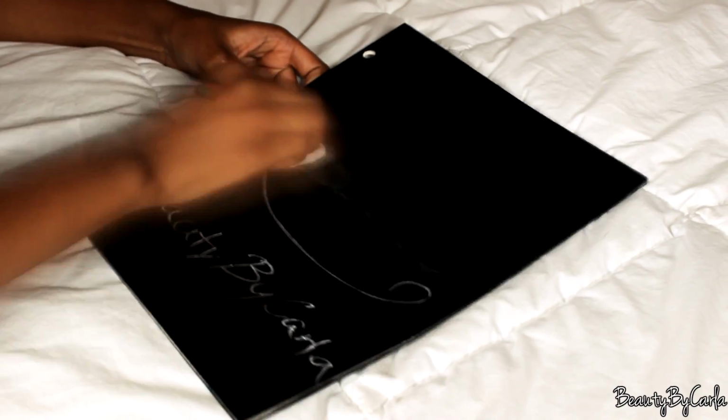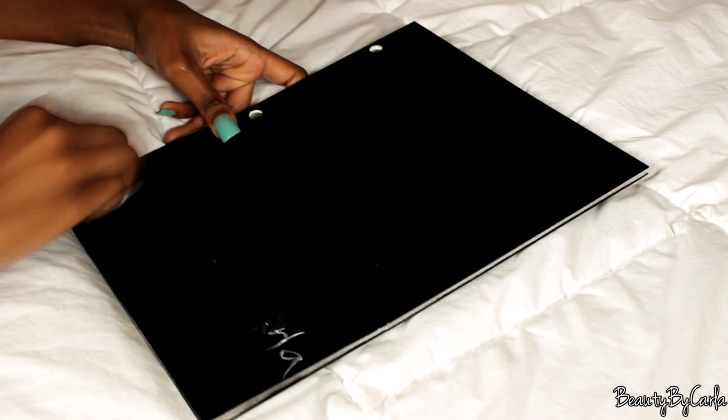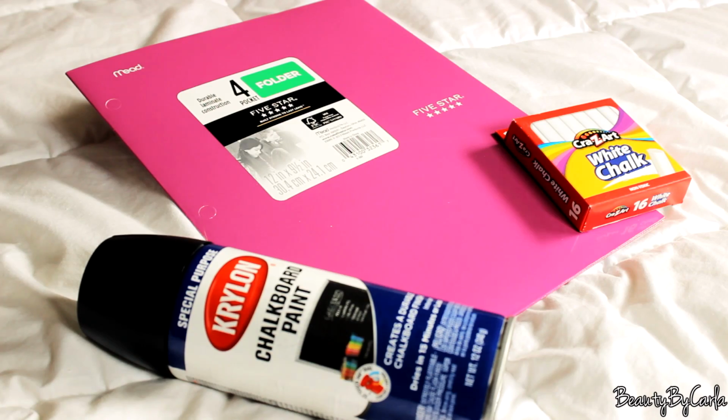So the next DIY is super simple. What you're going to be doing is creating a chalkboard folder, which I think is super awesome. You can write all over it and it's functional. So you're going to need chalkboard paint, a folder, and white chalk.